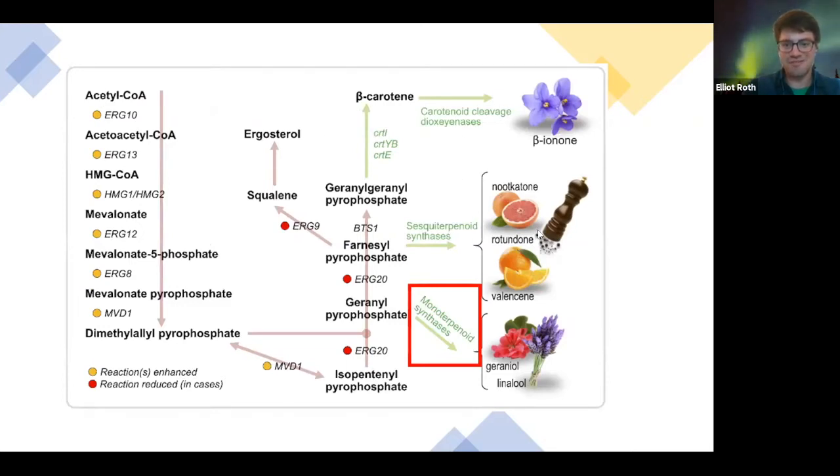You can see my mouse focusing on the right side of the screen. Basically, each of these little dots is a specific enzyme in the pathway. As you change from one molecule to another, each of the bolded items is a different molecule — you use an enzyme, a type of protein, to produce that specific molecule. You can go from a basic input like farnesyl pyrophosphate to produce a variety of different compounds like grapefruit, black pepper, orange — those different kinds of scents.